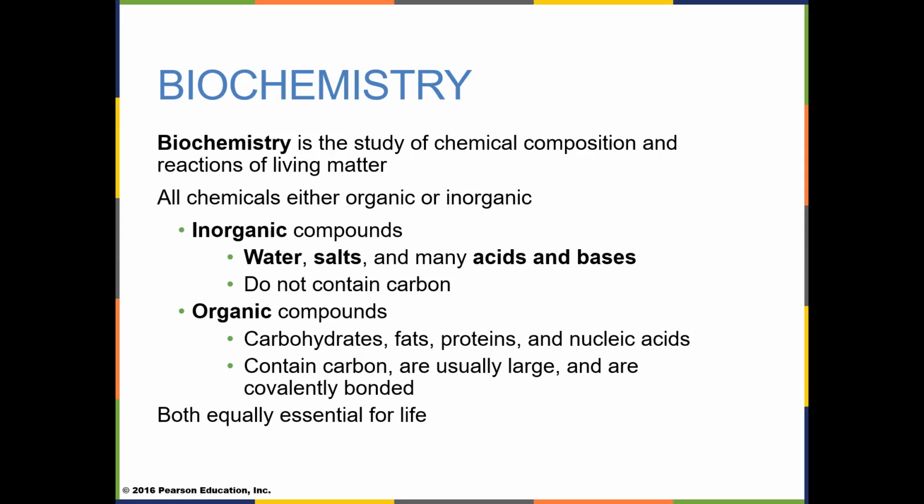This covers and includes the carbohydrates, the starches and sugars, grains and cereals and potatoes and all this stuff. Carbohydrates, that's an organic compound made of carbon and hydrogen and oxygen. Fats are an organic compound, also made of carbon and hydrogen and oxygen, and occasionally phosphorus thrown in there too. Proteins, carbon, hydrogen, oxygen, and nitrogen, and the nucleic acids. Again, carbon and hydrogen and oxygen and nitrogen and phosphorus, all assembled in very large molecular chains called the DNA or the RNA of the body. They're very large molecules. They're all covalently bonded.